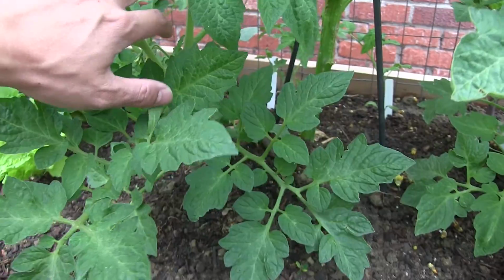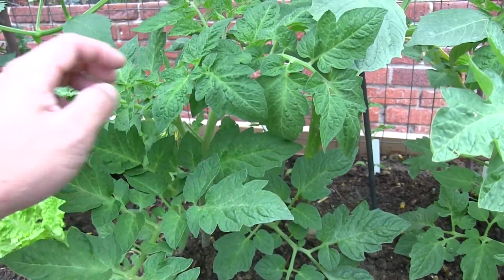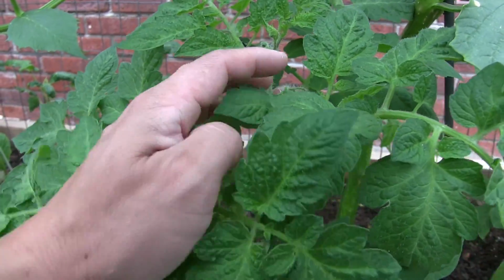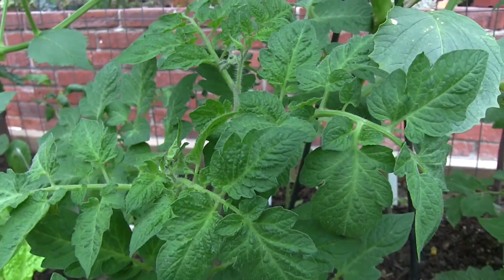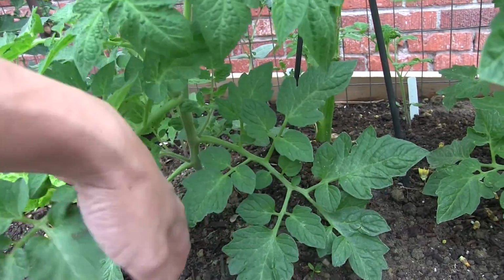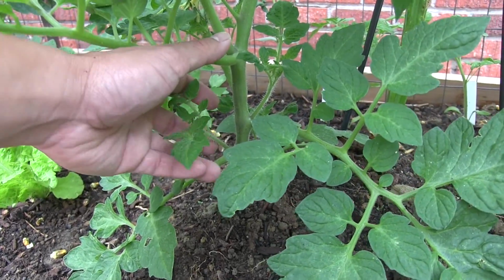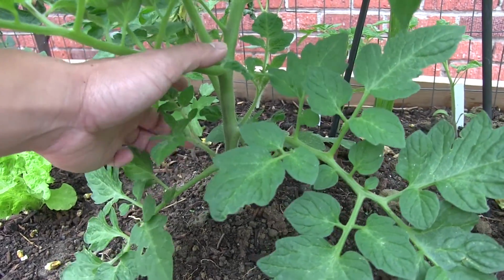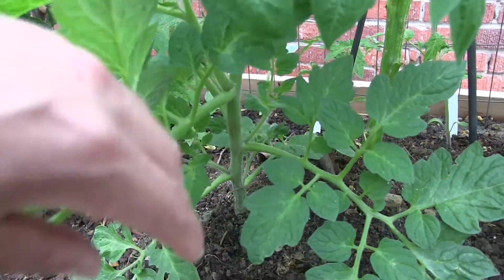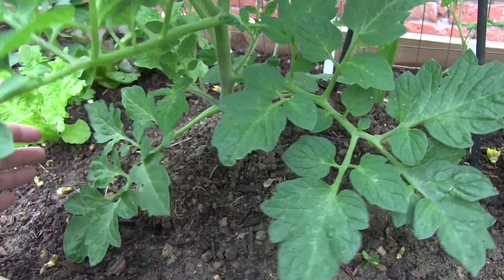And these are Italian Roma tomatoes. They're a determinate type of tomato, which means we want it to bush and leave all the suckers on here. It's already starting to flower, so I'm looking forward to the flowers and tomatoes soon. And here are the suckers. These you would want to take off on an indeterminate tomato, but since this is a determinate, again, you want to leave these on. From there they'll produce tomatoes as well.